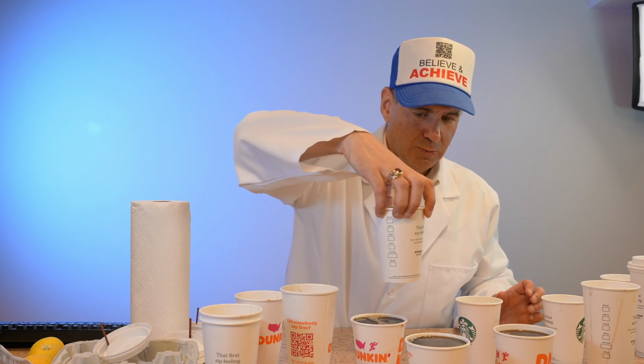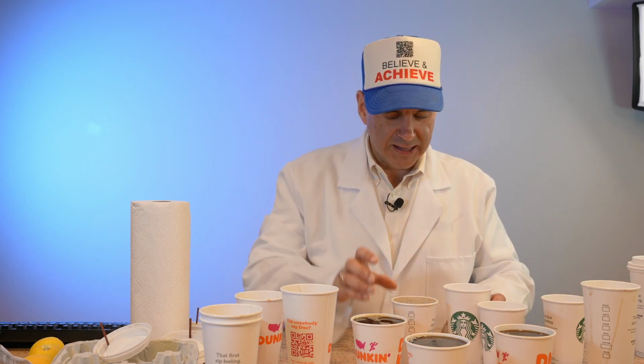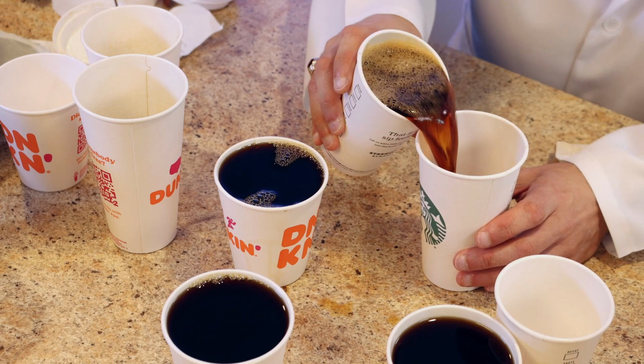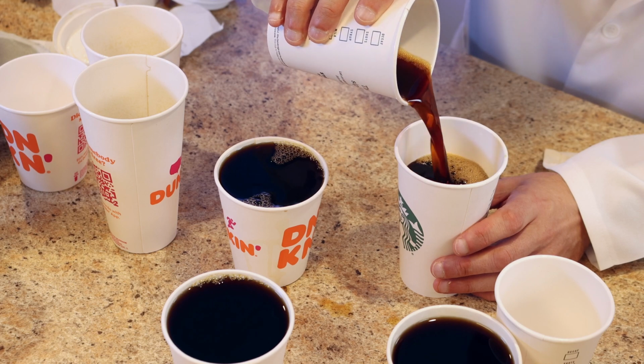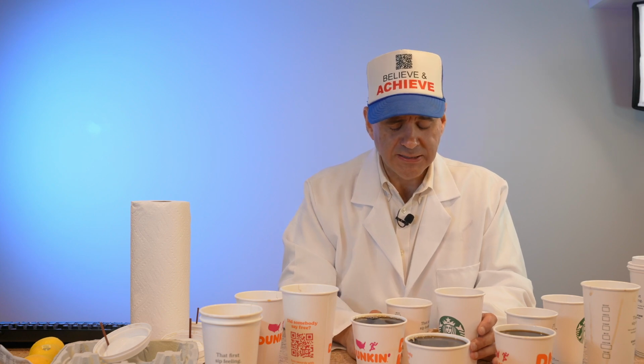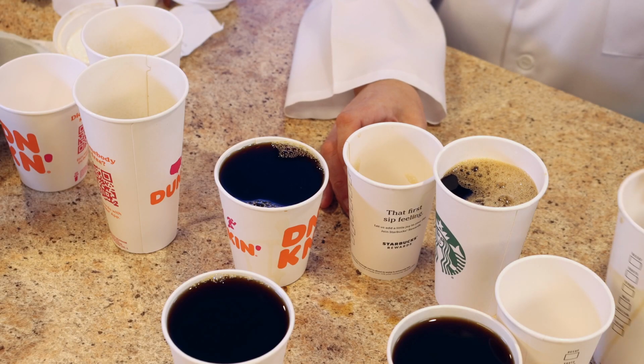Okay, so Dunkin Donuts does give you a little bit more coffee than Starbucks does between their small and the medium. However, if we go back to our Starbucks coffee, and we were to look at this coffee right here, and we were to look again at the medium, looking at the sizes, they seem like they're pretty big in difference, right? Taking this, I'm going to pour it again. Okay, so depending on how they fill it, I think the issue comes down to, are you really getting a good value? And my answer is no, because the cups actually are optical illusions.